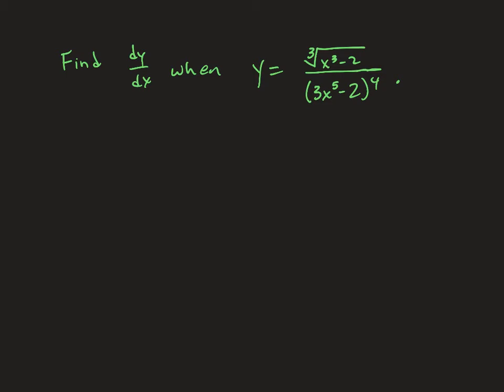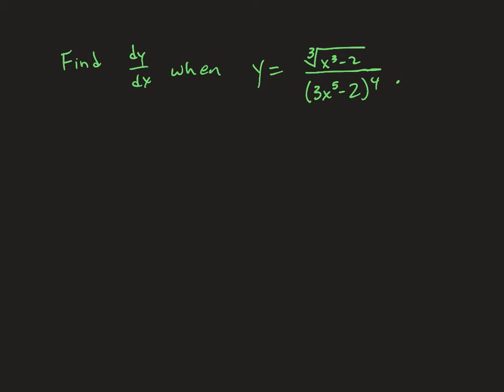One of the things that mathematicians like about logarithms is they simplify expressions. So logarithms turn powers into products, right? They turn exponents into multiplication. They turn products into addition, sums. And when you do that, you simplify the expression. And one of the things it does is it makes the derivative a little easier to figure out.